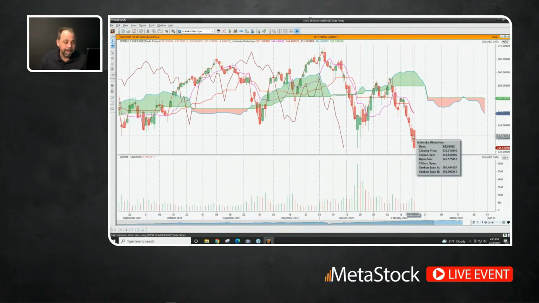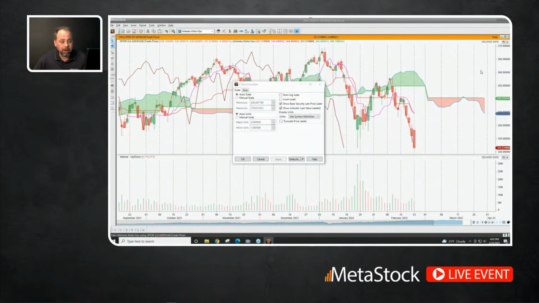Okay. I can turn those labels on or off. If I double click right here on the properties, if I want to see those indicator values, I can display them. If I don't want to see them, I can hide them, and I'll just get the price in that case. If I don't want to see either of them, I just turn them off. This is customizable. You can make it the way you want. Okay. In addition to that, I'm going to actually turn them all on. I prefer to have them on.